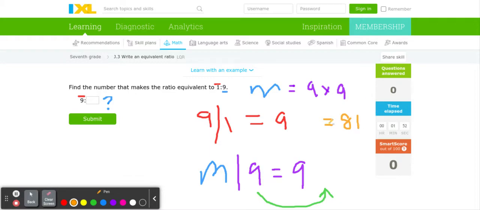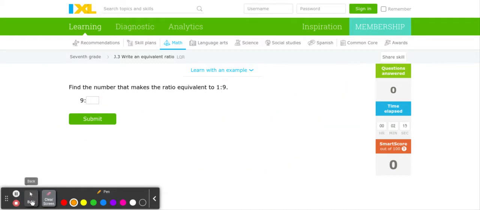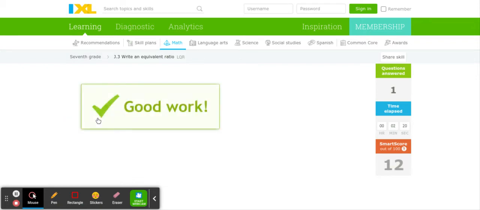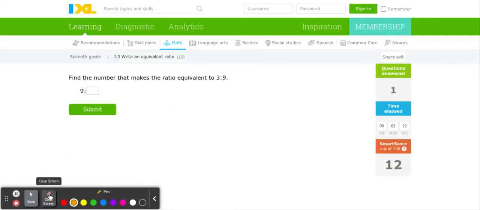You can also do it other ways to find the answer. This is the easiest way in my opinion and the way that I'm the most comfortable with, but there are other ways such as writing it as a fraction or maybe even doing it a little differently in the ratio form, and either way it should be the same thing. Now let's check our answer and write 81. Correct. Now we're going to solve one more problem.